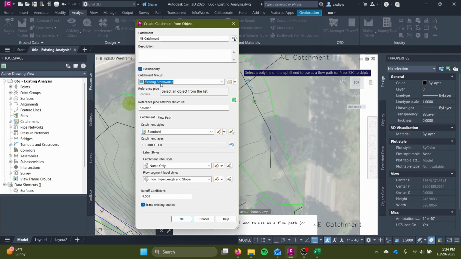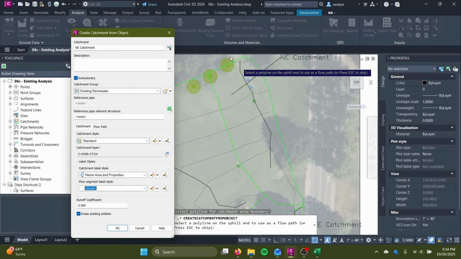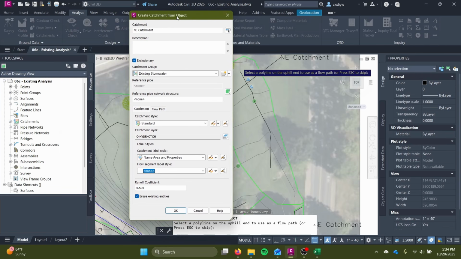From here, we can go to the catchment properties, we'll keep it as the standard style. Here, make sure you let it show your name, area, and properties. And for the flow segment, you can set this to none. We don't need to know any information about our actual line that we made.